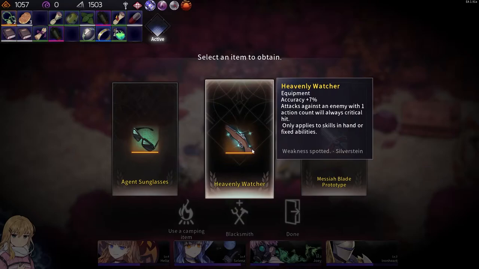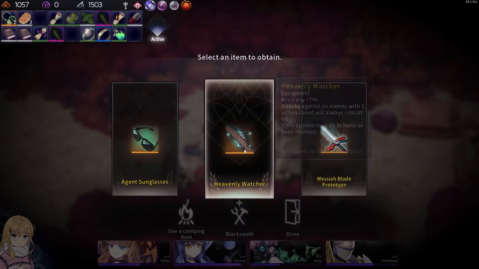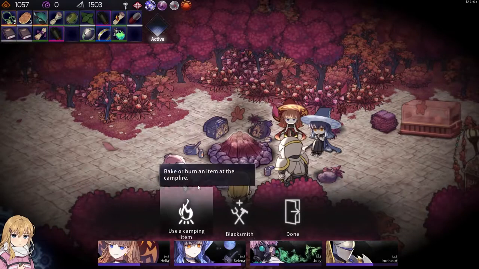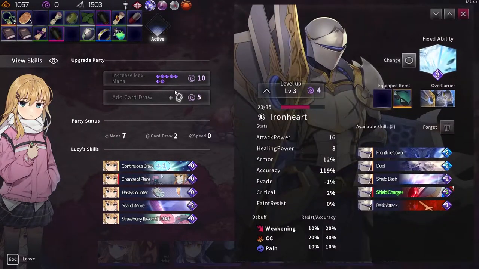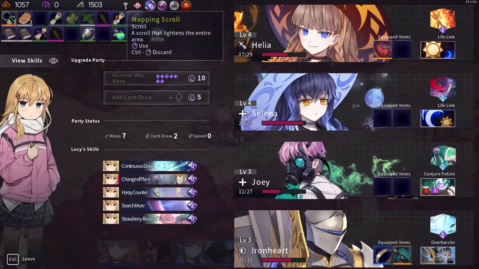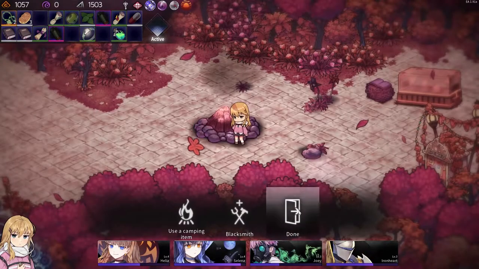Okay, actually, I think it was better than these options. Okay, but crit chance. Imagine. Okay, I'm gonna have crit Ironheart. Oh, out of nowhere. Easy. Everything else is fine. Double check smithing. Okay.